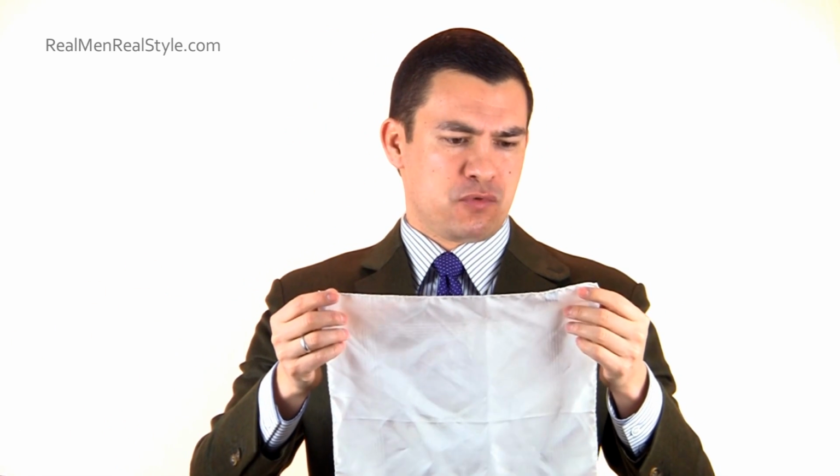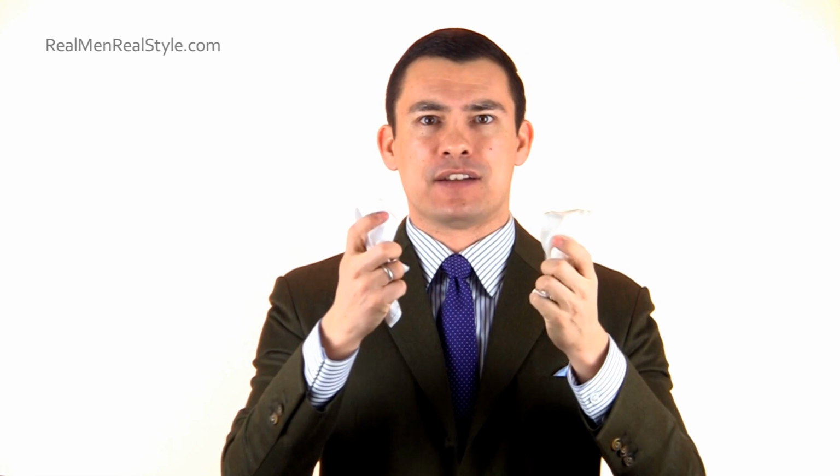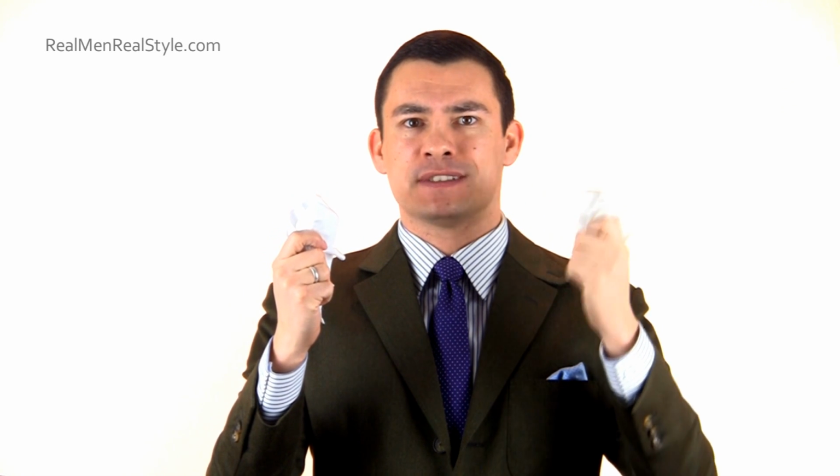This one is maybe 12 inches by 12 inches. A little bit smaller than what I normally like, but this is a silk white. And as you can see, this is the silk. This one is cotton, the one I pulled up earlier. I don't know if you can see it on this video, but there is a texture difference. The silk is a lot smoother. Depending on how it picks up the light, it's got a bit of a sheen to it. This one is going to be a little bit more of a solid white. It picks up the light, it just gives a stronger light. This one's got a little bit of a yellowish tint to it.